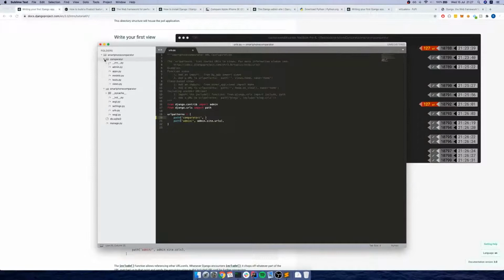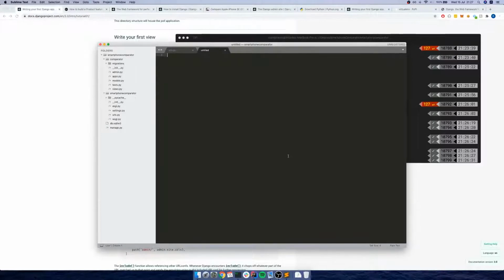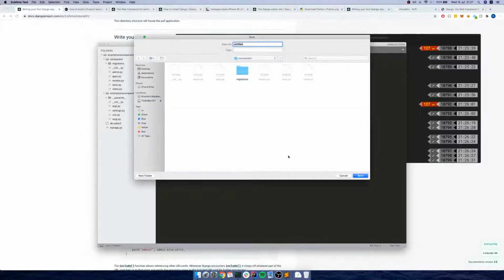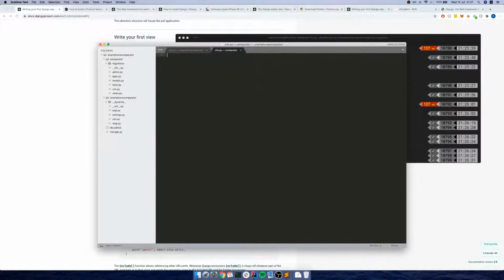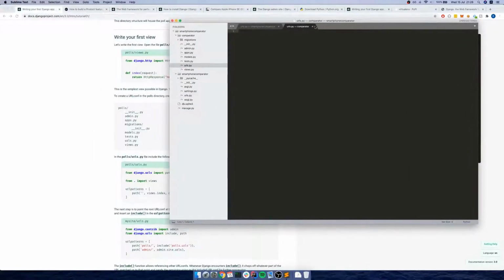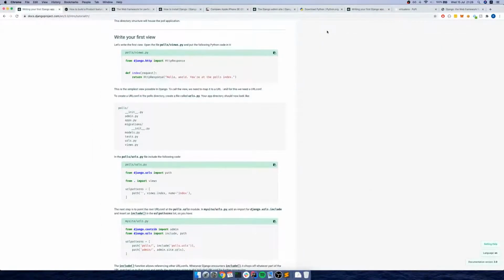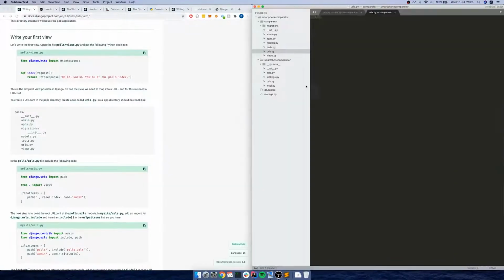So you can create another URLs file inside your app. So urls.py, and if you see here, let me just do something that will make it easier.